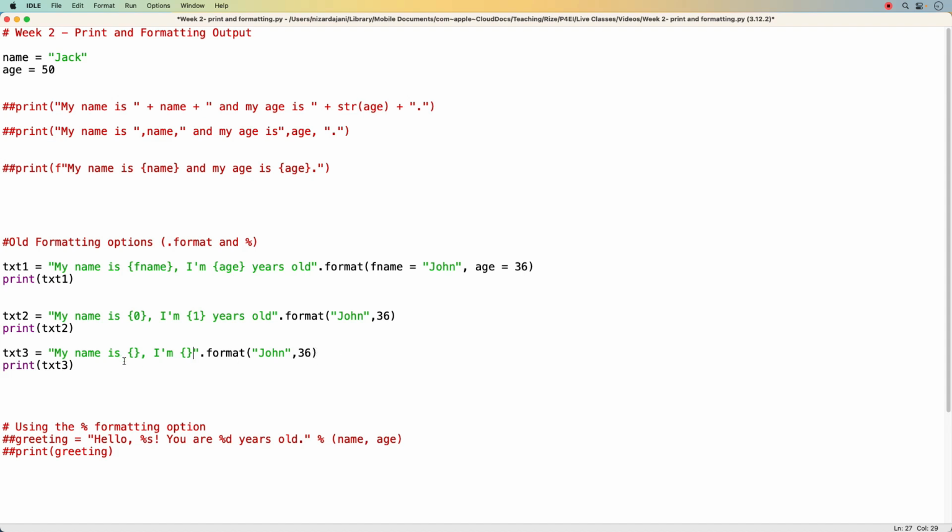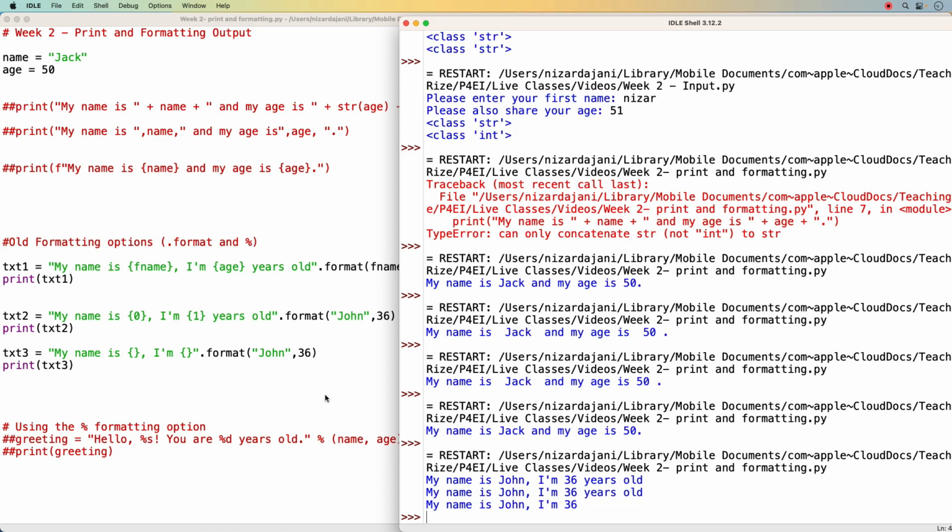This approach specifies that the order has to be exactly correct. The previous one specifies that the numbers have to match the index locations: index location 0 is going to be this, and index location 1 is going to be this. Here, I don't specify index location numbers, but this is the first item and this is the second item. So let's run this for now, F5, and again, I get the same exact thing.